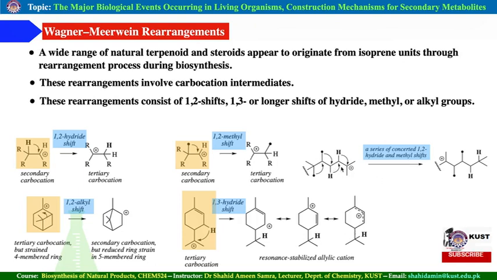Similarly, if you look at this structure, here a 1,2 hydride shift is happening. As a result, a positive charge will form here. Then this hydrogen that is attached at position number 2 as compared to this position will be shifted from here. Then further this methyl will be shifted here, then this methyl will be shifted here. So this is a long range shift involving hydride as well as methyl groups. But all of these shifts are 1,2 shifts, whether it be 1,2 hydride or 1,2 methyl shift. All of these shifts are known as Wagner-Meerwein rearrangements.